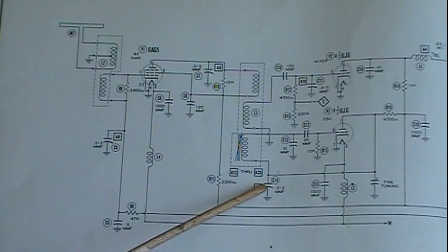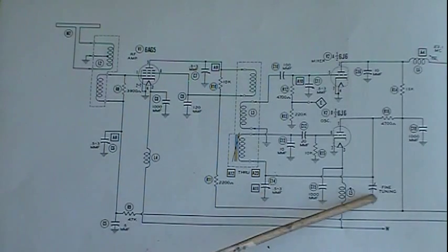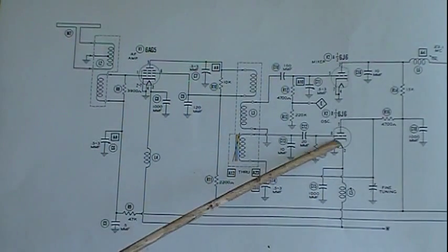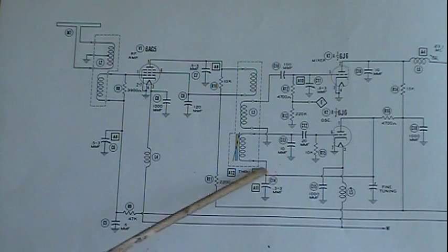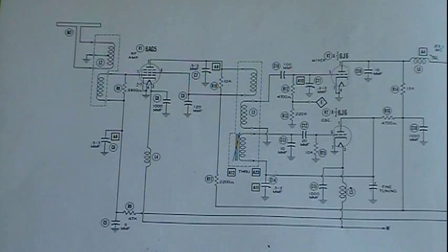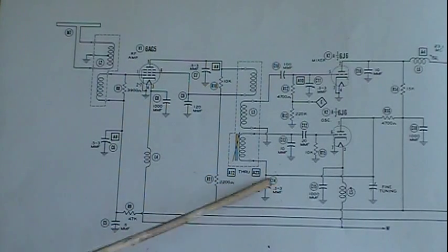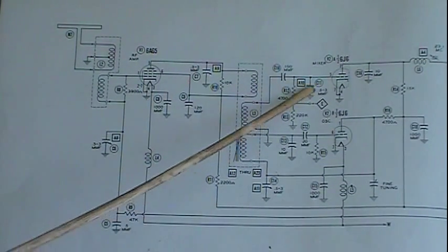Then we have this trimmer here, which works in conjunction with the fine tuning. You notice the fine tuning's here. This one here is basically centering the fine tuning, because it's adjusting the total capacitance of this circuit that's in the oscillator circuit. You can think of it really as a fine tuning thing, although the book will say on the schematic or on the service information that if all your frequencies are off, 2 through 13, instead of individually adjusting each one of these coils, you could probably bring them all in, if they're about the same amount off, by just simply adjusting this. But in reality, you generally adjust this if your fine tuning is not really centered, because it's just right in parallel with it.